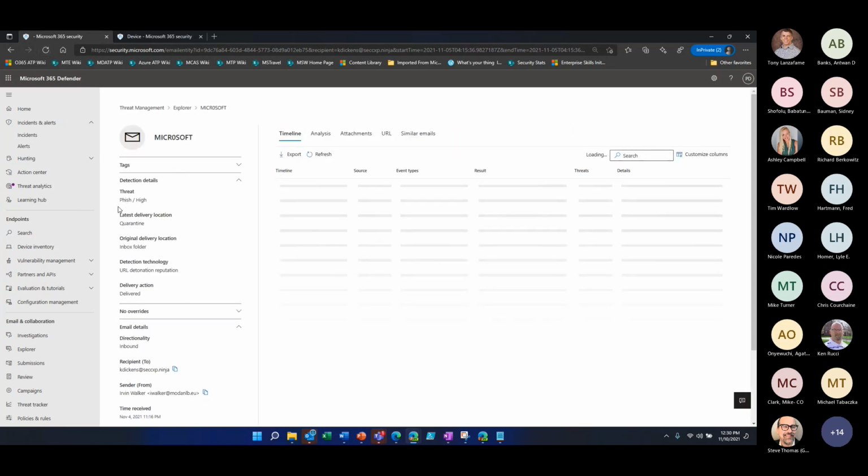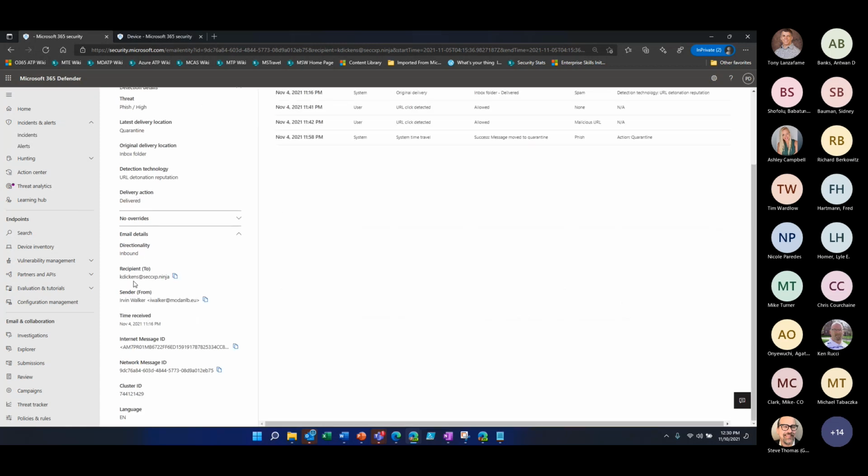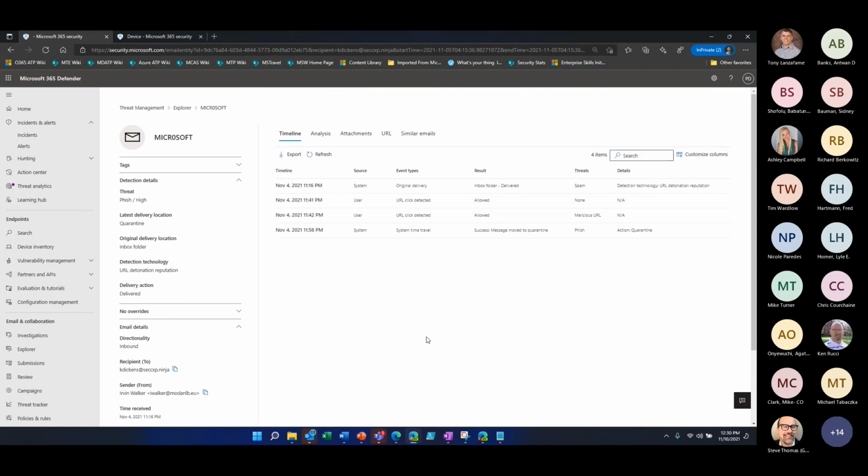So we can see there was a threat of phishing in this particular one. It was sent to Carla Dickens from Irvin Walker on November 4th, right? We can see the timeline of what happened: delivered into the inbox, URL click, then the item was moved to quarantine.